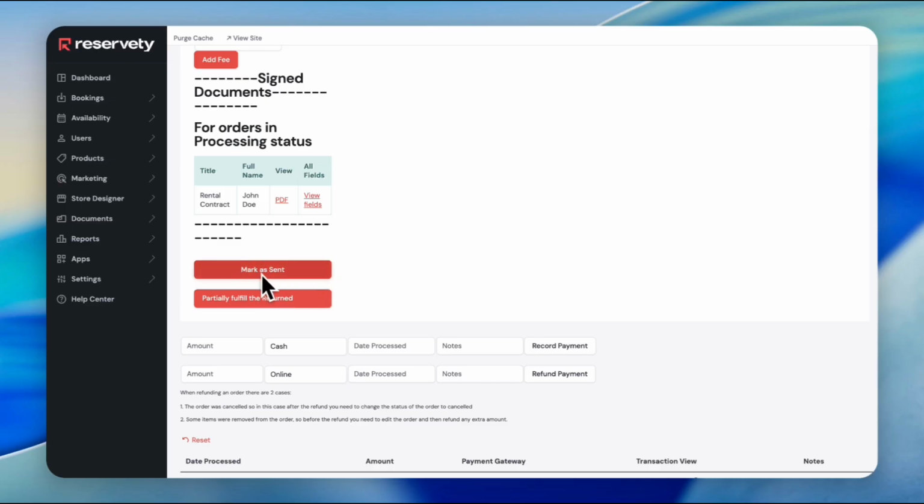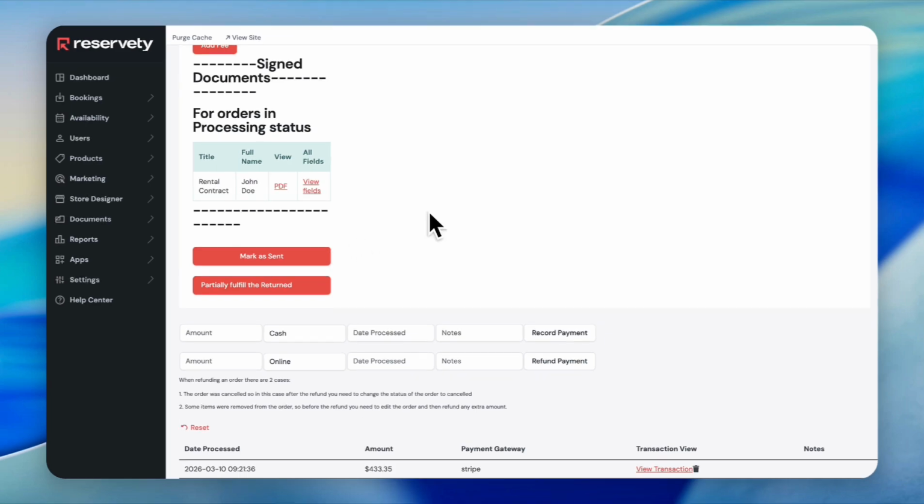You can manually mark this item as sent. When you mark it as sent manually, the system will change the order status to Sent. You may ask, why do we need to assign the order as sent manually? Because we already mentioned we can do that through the delivery driver app. Once the delivery driver marks the item as delivered, the system automatically updates the order status.